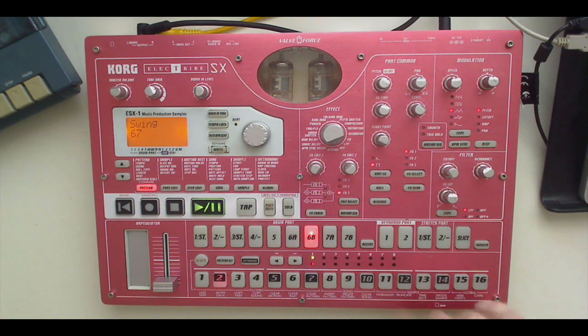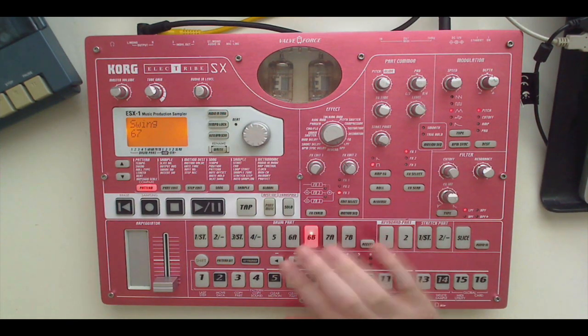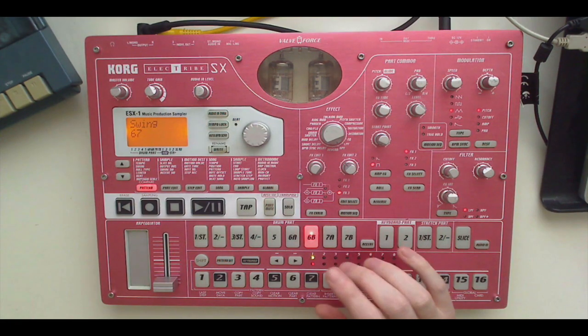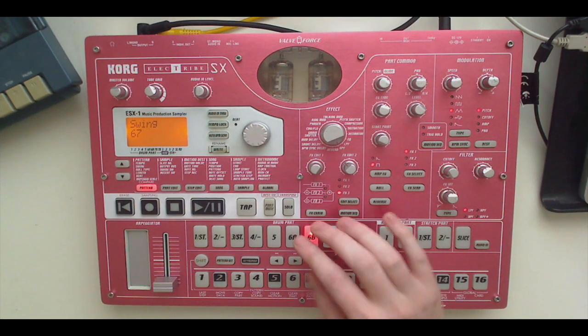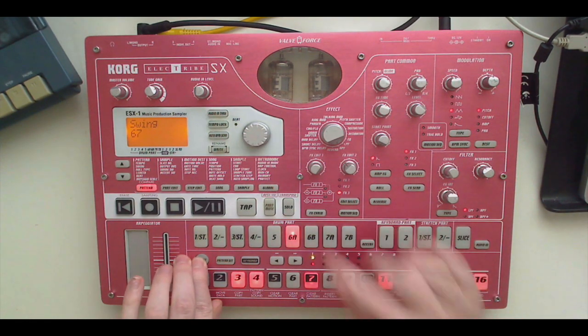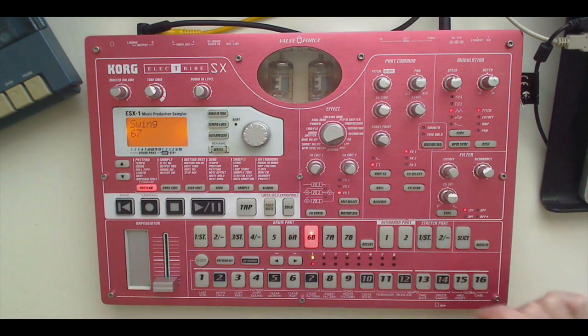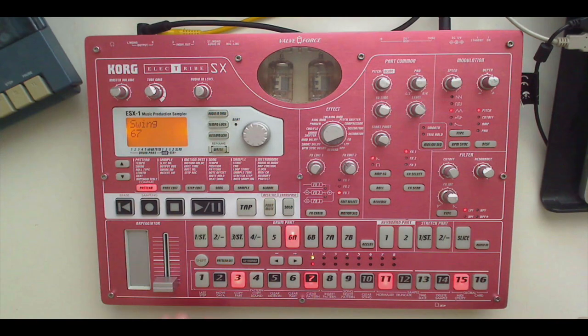Choke out hi-hats thing. So I'm just gonna turn this off while I talk about this for a second. So I said that these two parts have this choke feature inside of it. What choking is, when the 6B sample is playing, if there is an overlap of the sounds when 6A hits again, it will stop 6B playing, and that allows you to do this realistic hi-hat open and close thing. Now I'm gonna take a couple of these out just for the time being, just so that we can hear this.